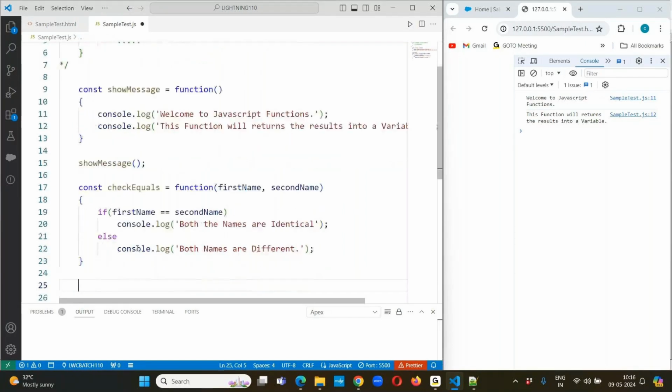I would like to pass two string values over here. Whatever the two names are, I would like to compare both values. If both are identical, I would like to show one message, or else if both are different, I would like to show another message.